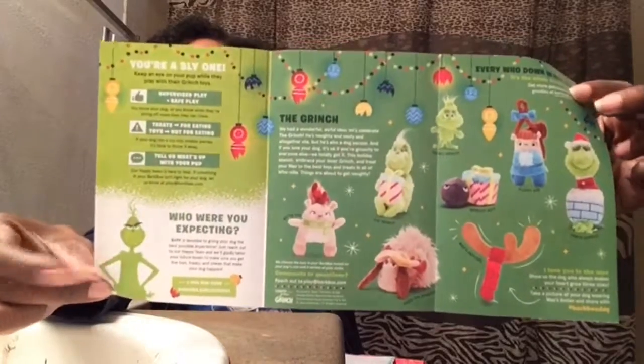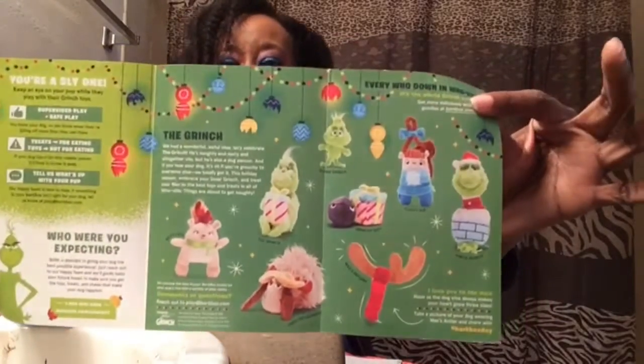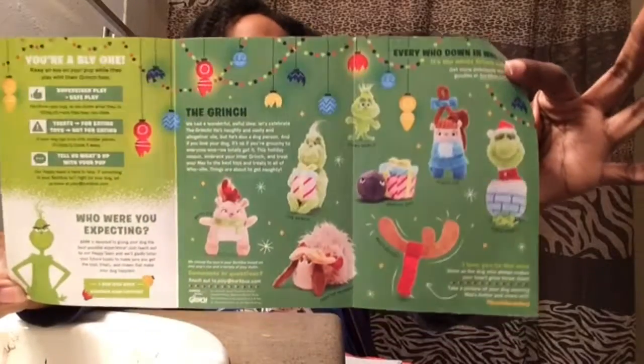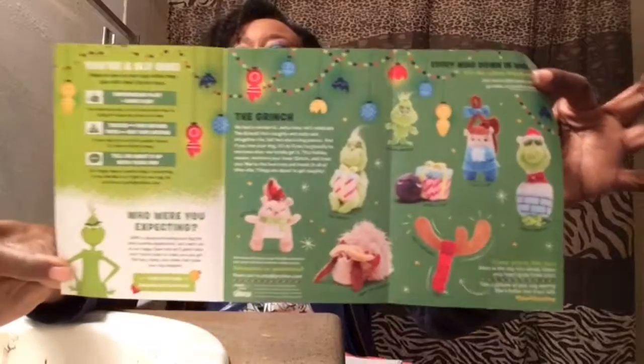Grinch, the mean one himself. Do you see why it's green now and it's themed? All the toys this month are Christmas themed or Thanksgiving or getting ready for the holidays, and it's all themed around the Grinch, the mean one himself. Yes, this is so awesome. Okay, so there aren't prices in here, but I guarantee you that these toys and these treats are about $12 or $14. Anyhow, let's go ahead and get started because my dog's excited and I am too. It's the Grinch. Okay, anyway, let me stop.